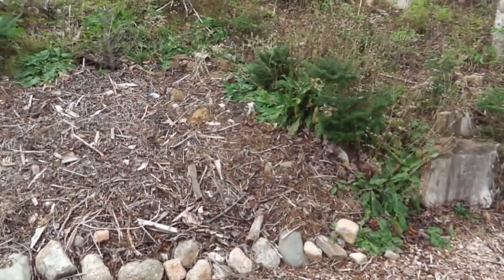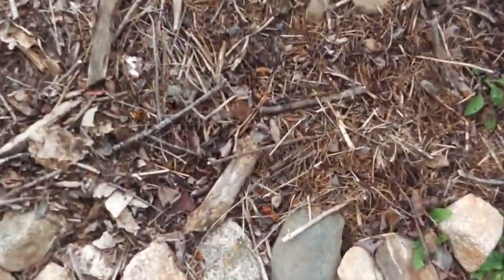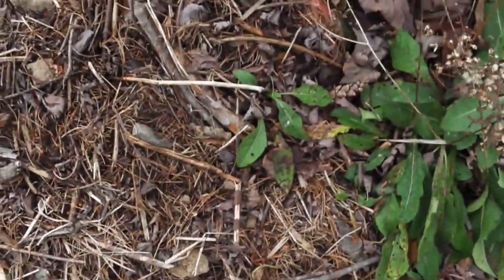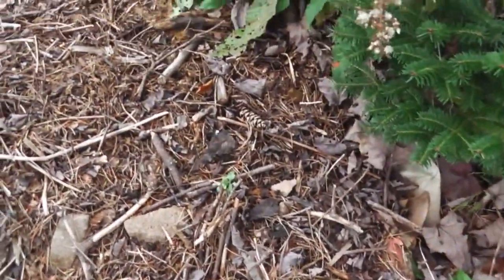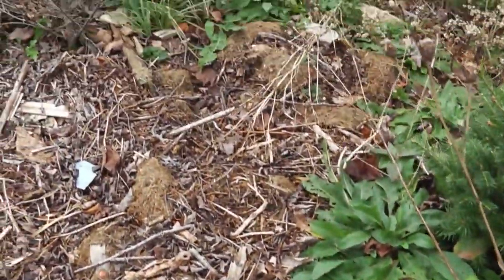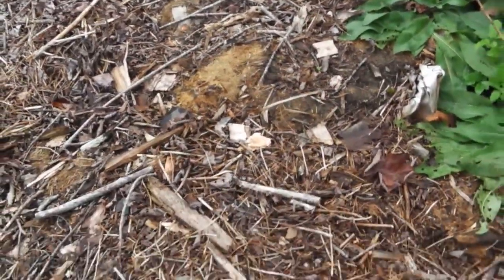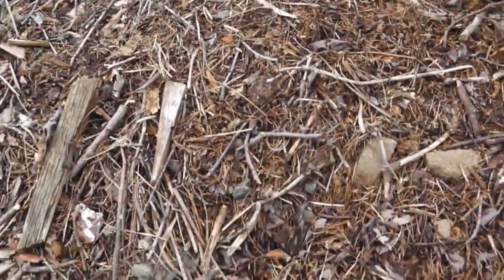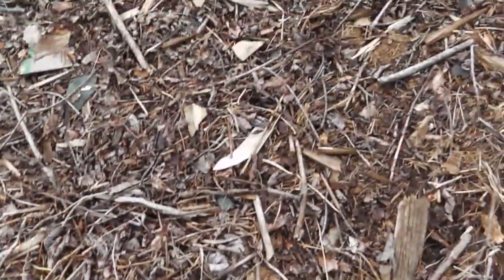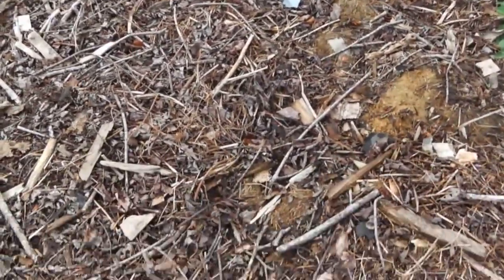I've got two areas where I transplanted some rhubarb that I got somewhere else, and it turns out that rhubarb had gout weed among the roots. I was unfamiliar with gout weed at the time and I let it go for a number of years and it sort of colonized an area. This spot had an area about four feet by six feet that had gout weed growing in it, and I have another area of my property about four feet by four feet, maybe a little bit bigger, that also had gout weed growing in it.